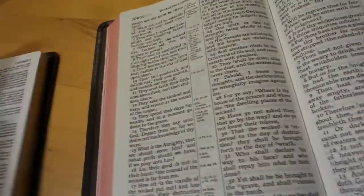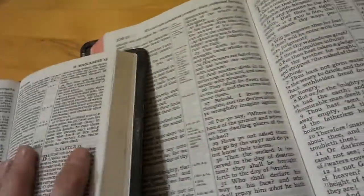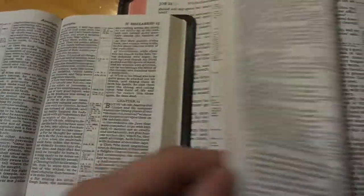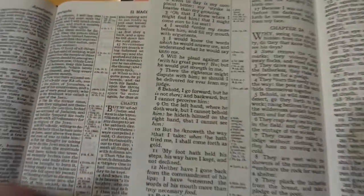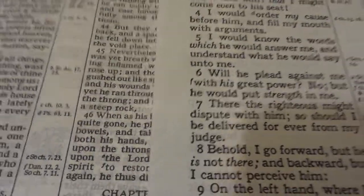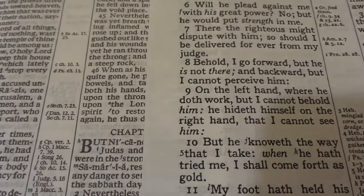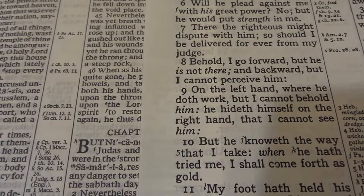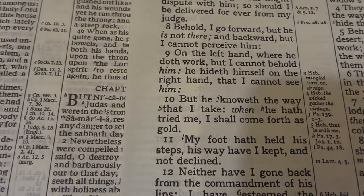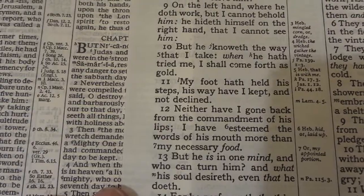Here is a Cambridge Cameo. It has a super black print, so you're looking at two of the same brands here, Cambridge and the Cameo. So there's the Cameo font up against the Turquoise. The Cameo is, I think, an 8-point or 9-point font, as far as I know. A bold font, it looks nice, but if you have that Bible, this will give you an idea what the Turquoise is going to look like.